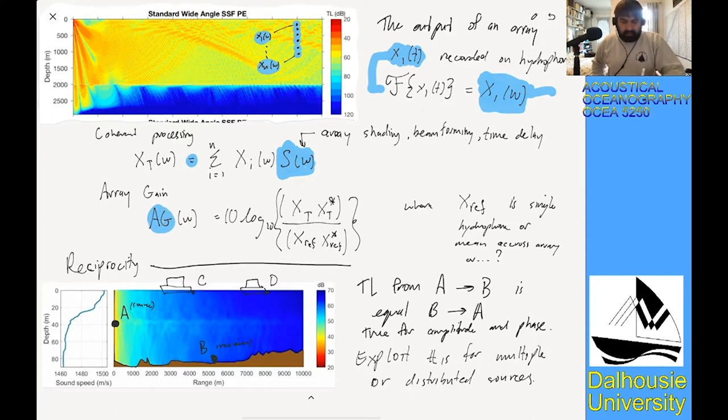From that you can calculate a very useful parameter: array gain. You take the output of your coherent processing - same thing, you're taking the complex conjugate, so we're reducing that complex information now just to a normalized, dimensionless number here because we're dividing by the square of a reference pressure. Now a little bit tricky here - exactly what is that reference pressure? That's something I haven't really found a standard definition of. Some people might say that it's the reference pressure from a single hydrophone, and for a vertical array that could be the top hydrophone, the middle hydrophone, who knows. Some people take the mean across the array and say that's going to be the reference. Or you could also reference it to a pressure at a fixed range and fixed depth. You can treat these outputs of your model the same way you would treat Fourier transformed variables determined from time pressure series data.